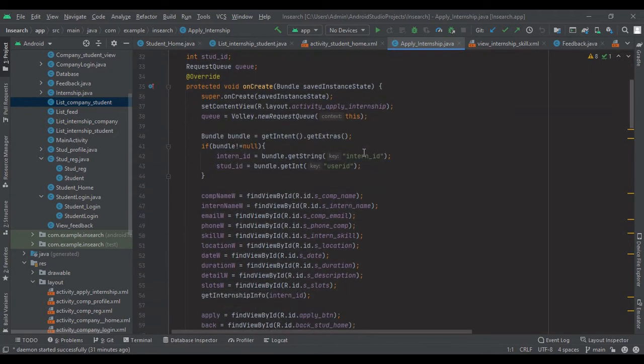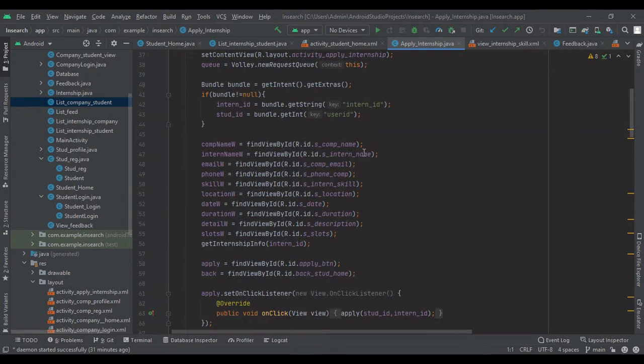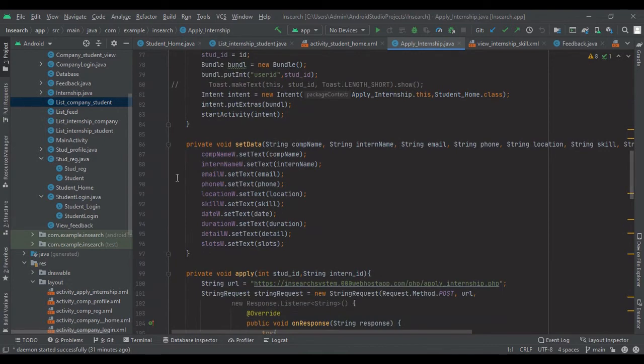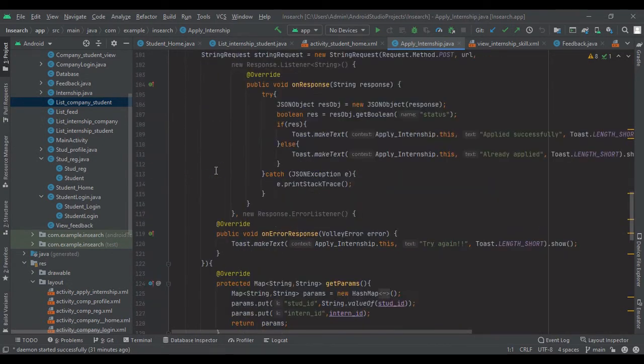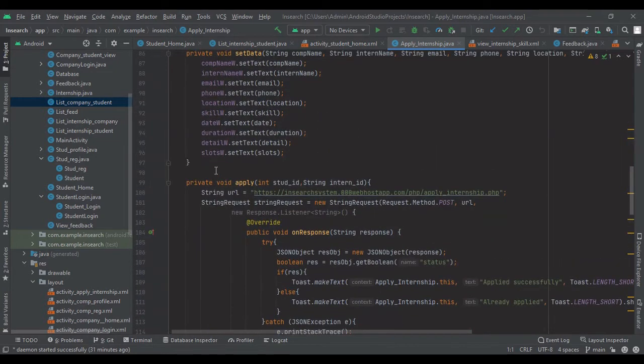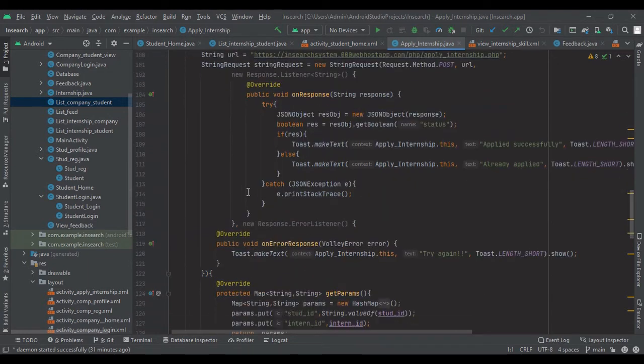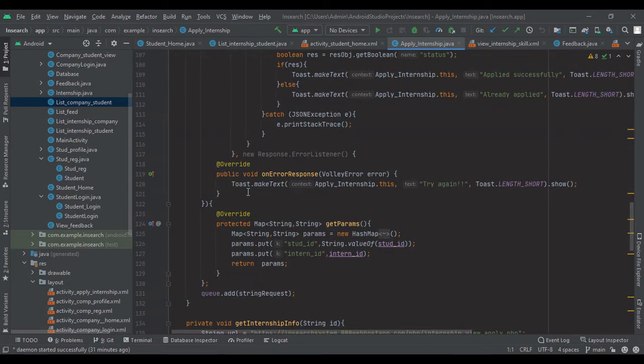In this apply internship page, you view all the details since we are setting all the values to it. When you click apply, your student ID and the ID of the internship you applied for are sent to the server using the post method.